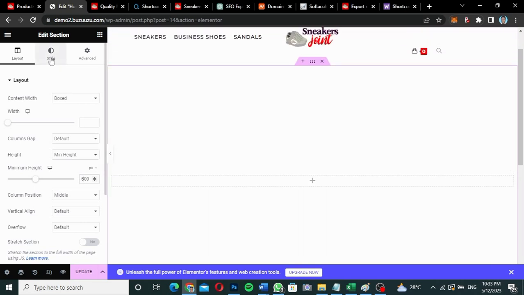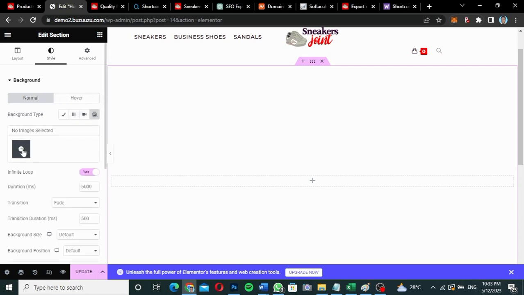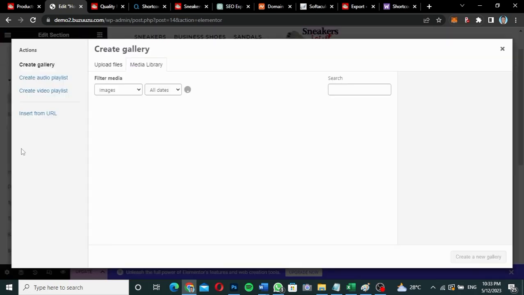Now go to style. So we're going to style the layout or the session. We're going to pick slider. Now these are all background types. So we have the classic, we have the gradient, we have the video, and then we have the slider. Now we're going to pick slider over here, and then we're going to pick some images and put them in that particular slider so that the images will be changing for us.